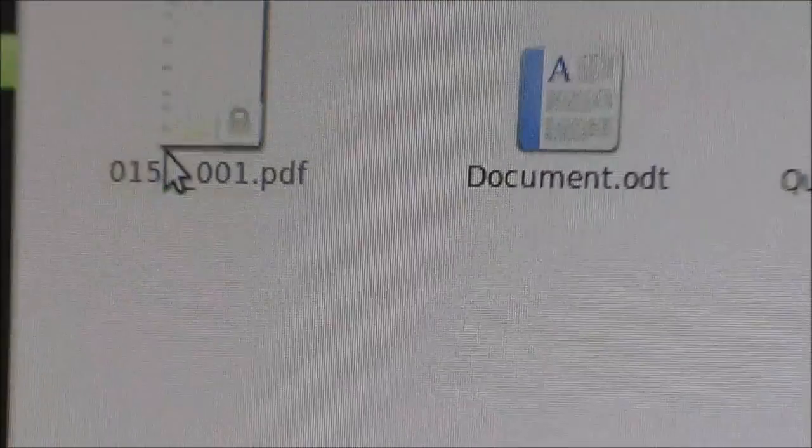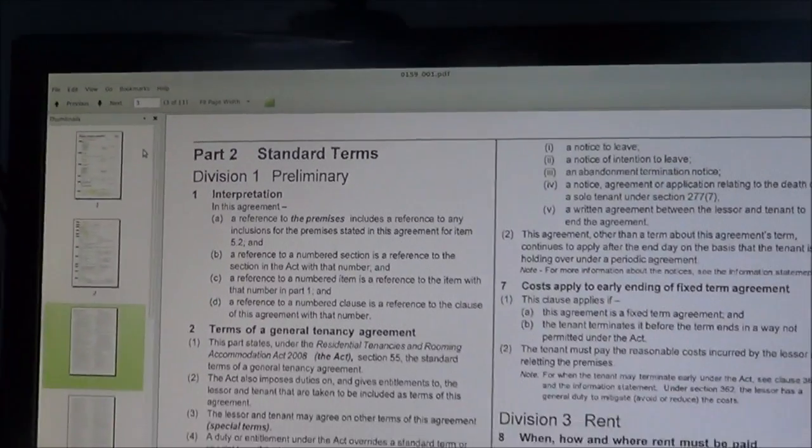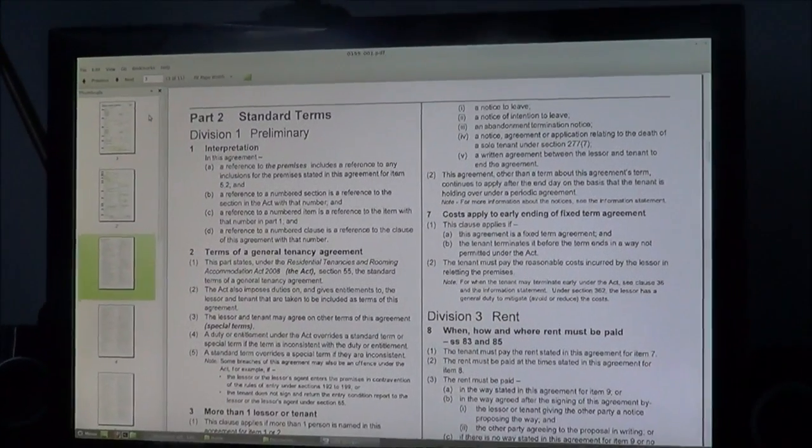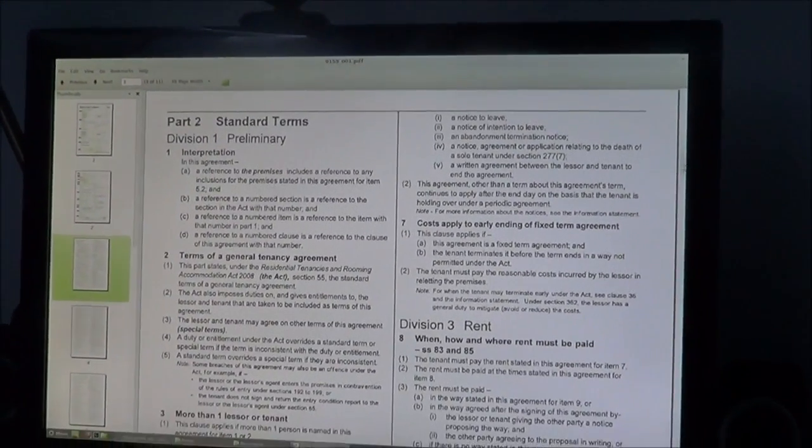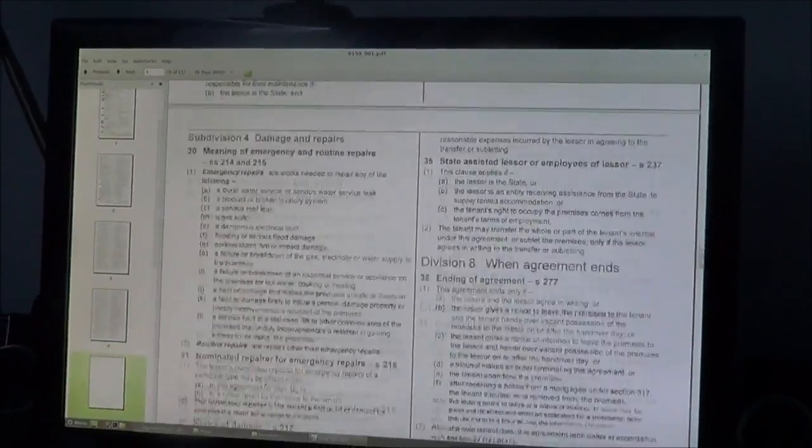Okay, so the next task is, remember you were worried when I was telling you about a bunch of things not being compatible? Well, let's try a simple thing, a PDF file. So open the PDF file. That's a PDF. It's compatible. And you can scroll up and down and view it. Yes, I can. Is that good? Yes, it is good.